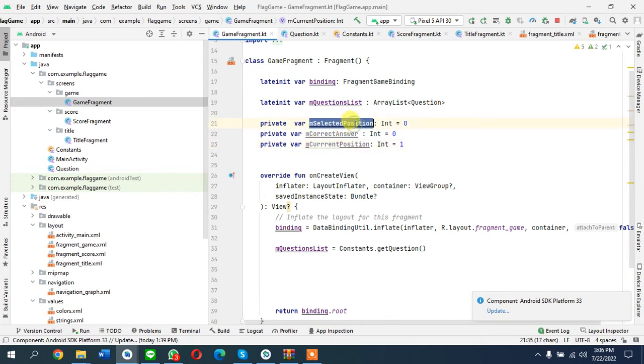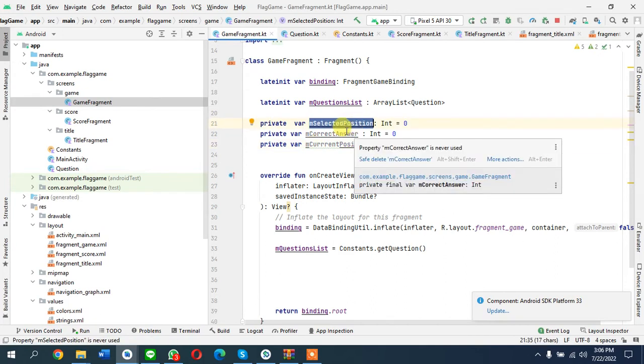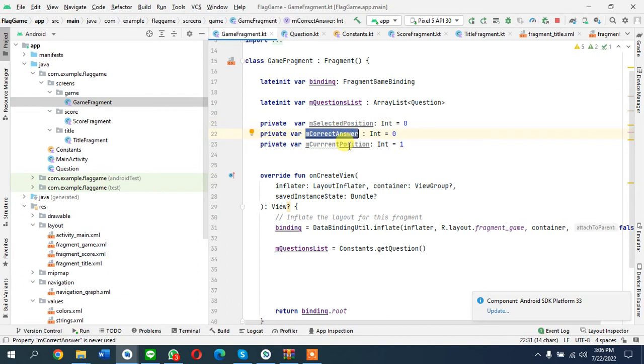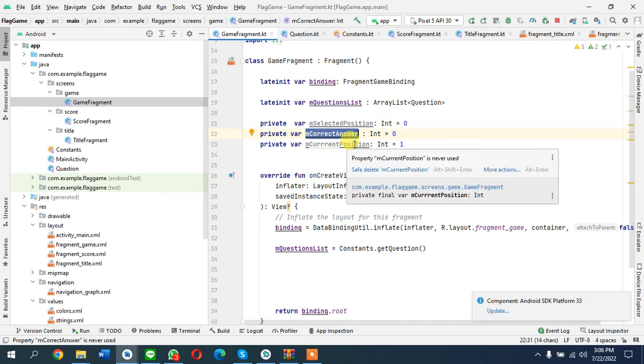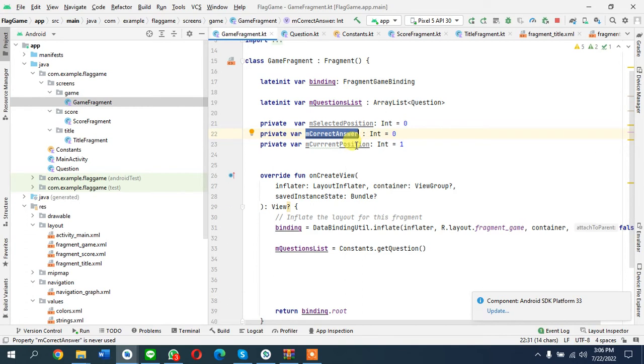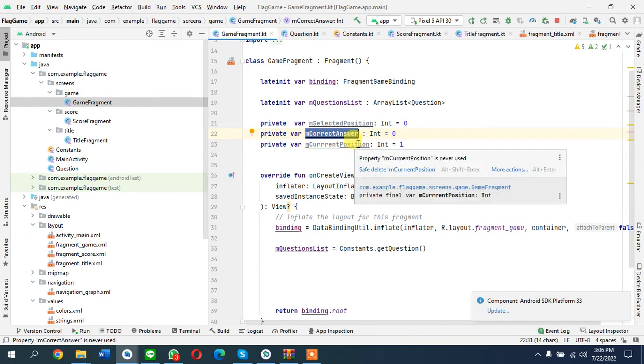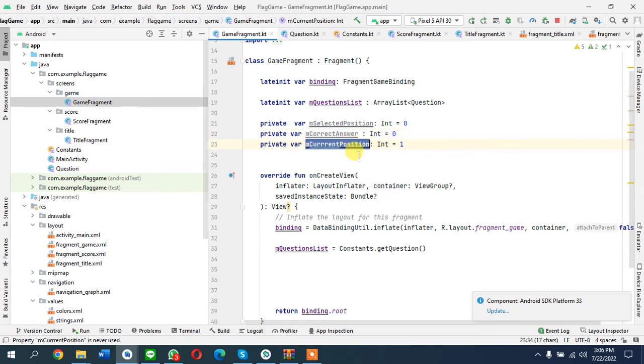This is for the option that we have selected. This is going to be for the correct answer. Obviously we have to track the answer, how many answers we have gotten correct, and this is for the current position.